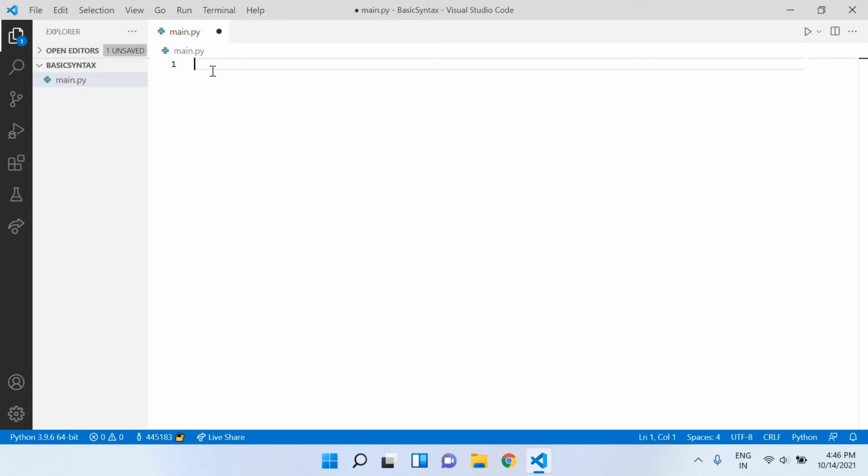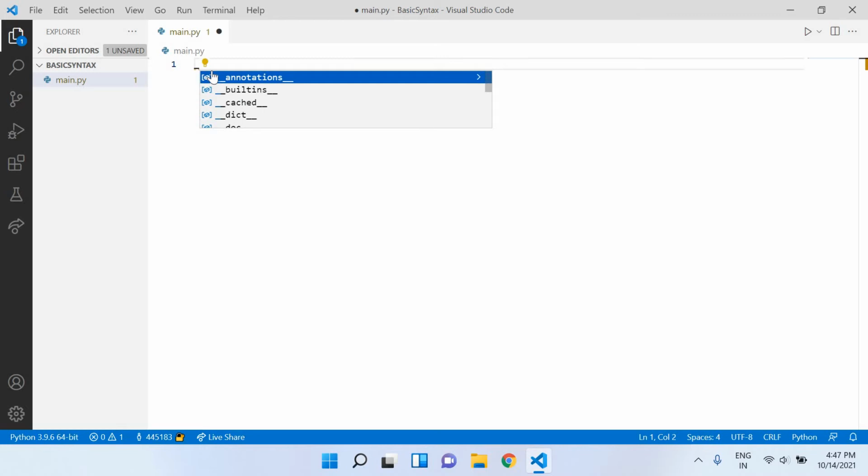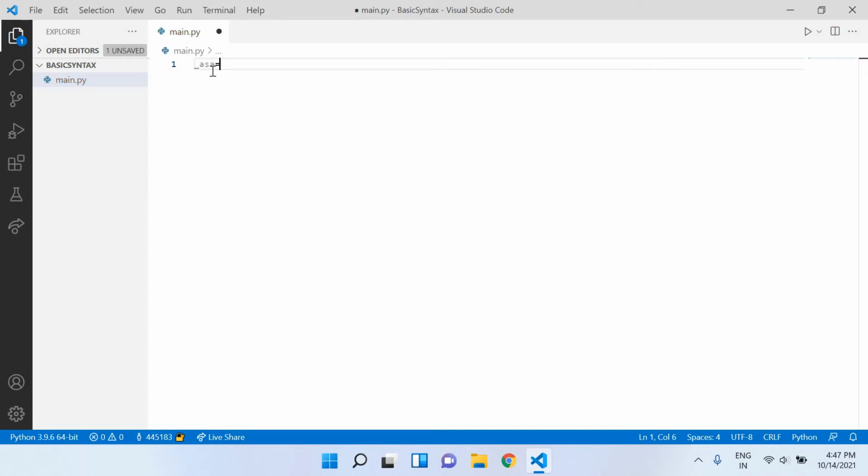So some of the basic rules are that you can't use numbers at the starting part. If you want to use them, you need to add them at the later part. And the other thing is that you can't use any of the special signs such as not equal to, at, hashtag, dollar, percentage sign, any of the special symbols for making variables. The only two special symbols allowed are the underscore and the ampersand. You can write anything is equal to 6, let it be. So you can use only the underscore and ampersand for this purpose.